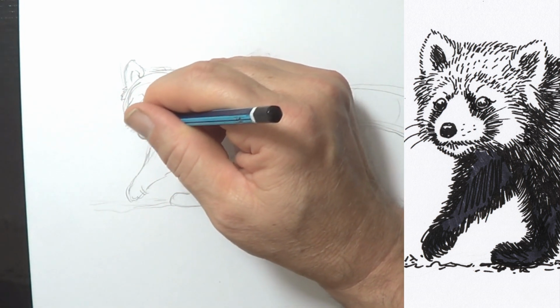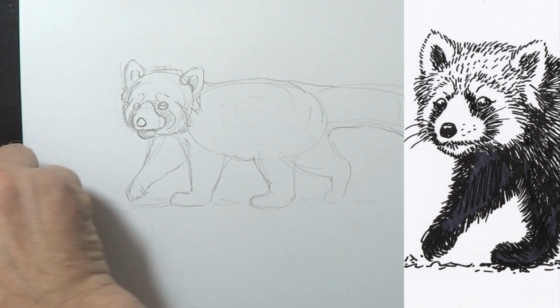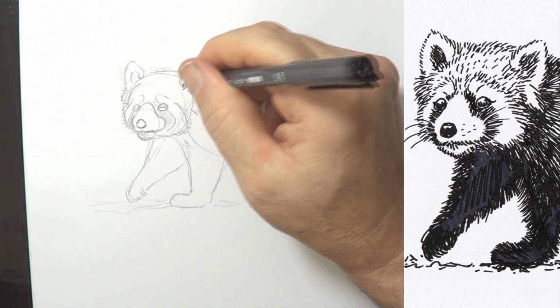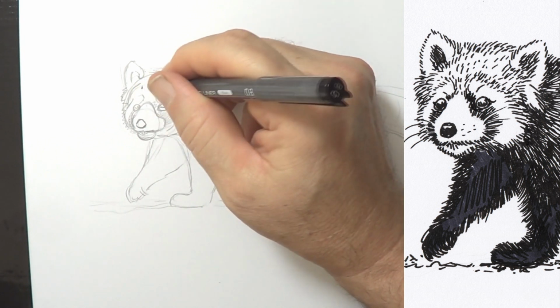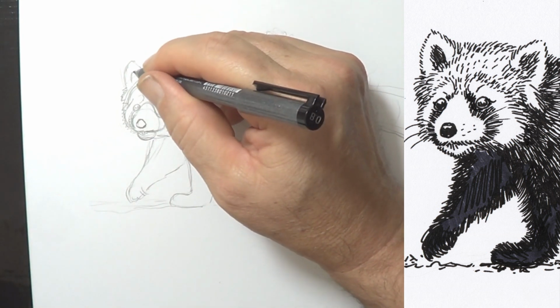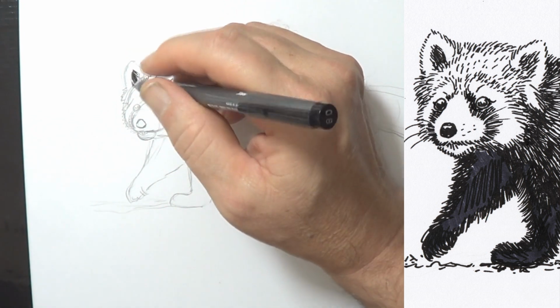So if you're looking on the right hand side of the screen, you can sort of see the face of this guy. You can sort of copy the shape of that nose if you like. Now we're going in with a marker pen. I'm using a Copic marker, but you can use whatever you like really. Sharpies, anything will do. It's not a particularly fine marker pen that I'm using. It's quite bold really, but that's okay. Just got to use it gently.